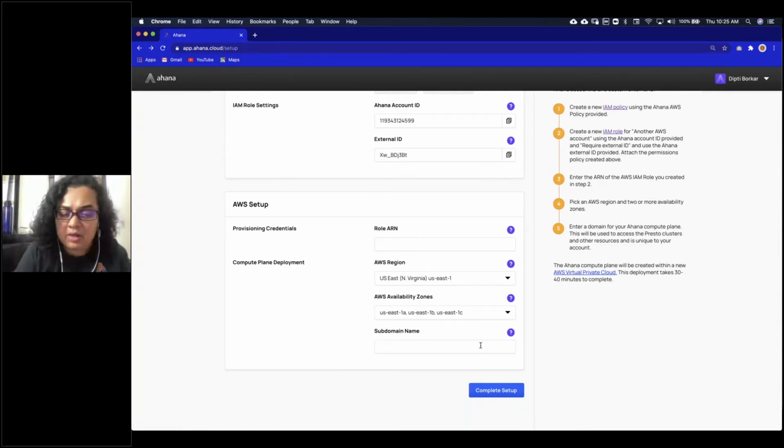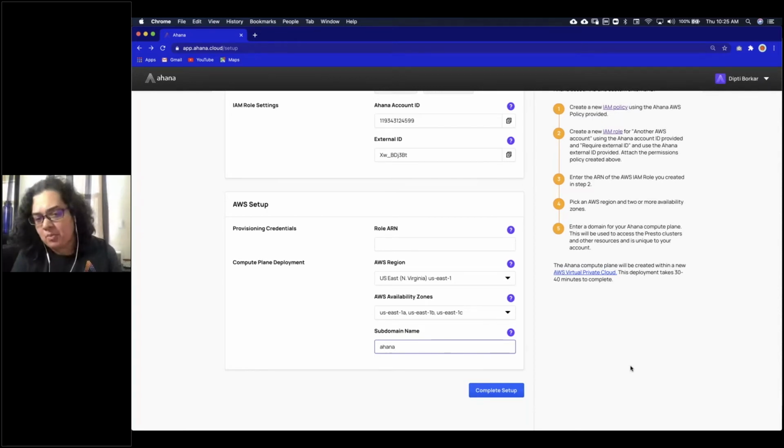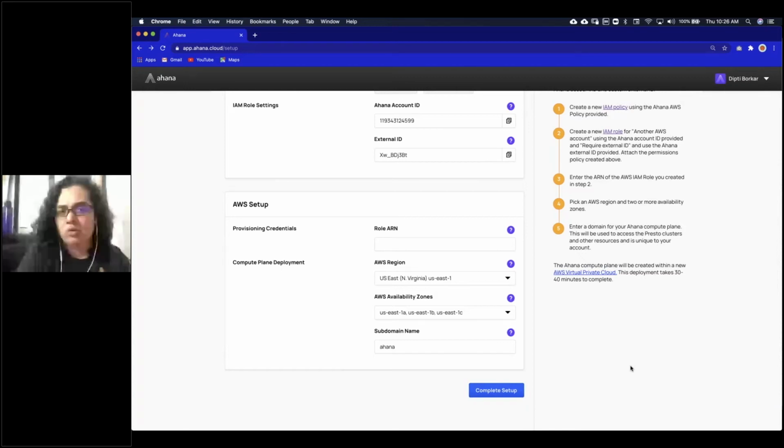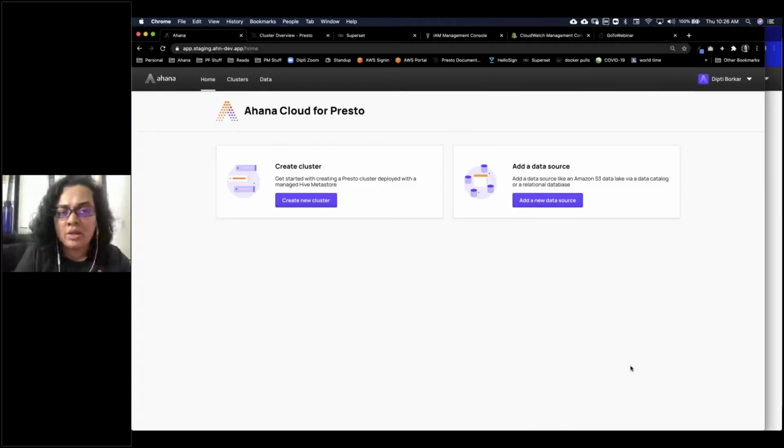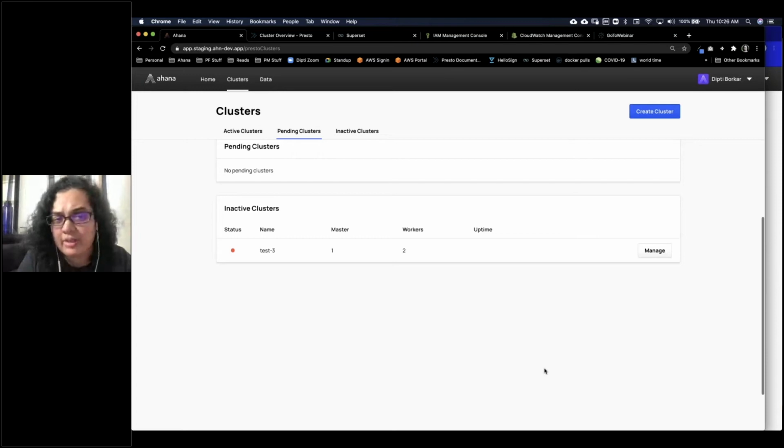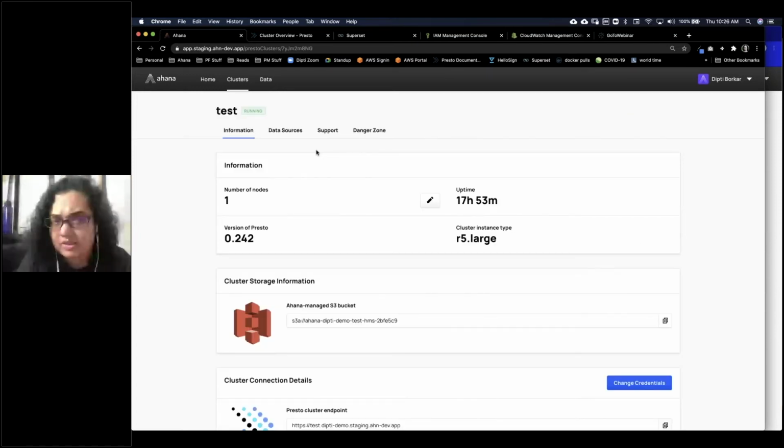Here you pick a domain name, which would be company name, project name, and that is important because we create endpoints for all your clusters, so that the networking piece is taken care of for you as well. Once your compute plane is created, you come to this screen, and at this point you can create clusters, you can add data sources. Here you see that I have a couple of clusters already created, and let's take a look at what's in here. So let's take a look at the telemetry cluster. So this Presto cluster, you see it's a 2-node cluster. It's very easy to update, resize, downsize the cluster.